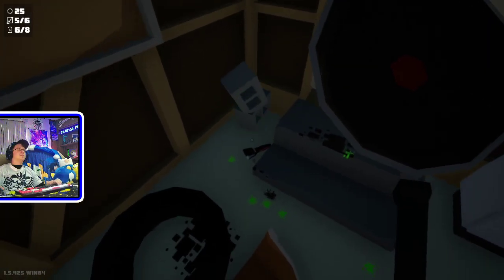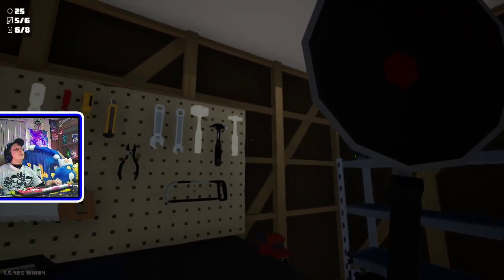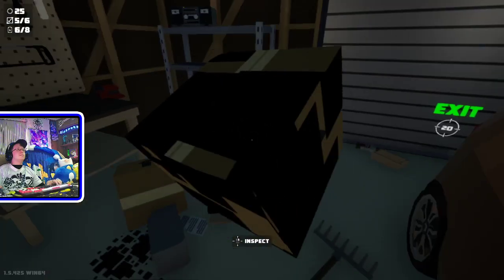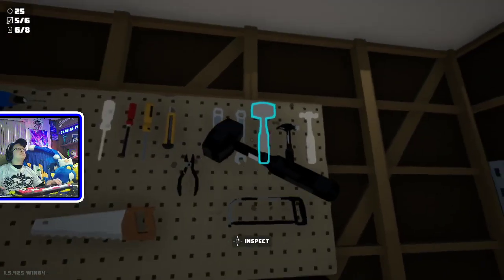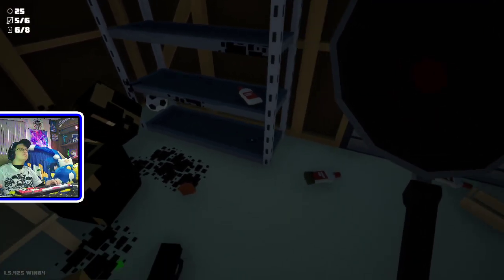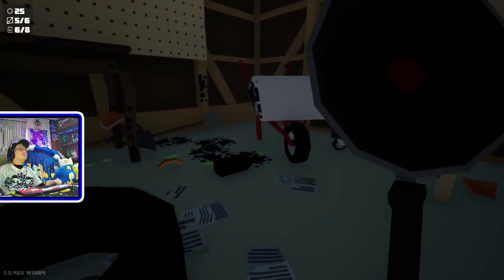Wait, I think I saw something under there. I think I need this. Yep. I just need to find a screwdriver, hammer, and the ballpoint hammer. Or is that like a mallet, maybe even? Yeah, there you go. There's one. Okay. I can do a sneaky as well.